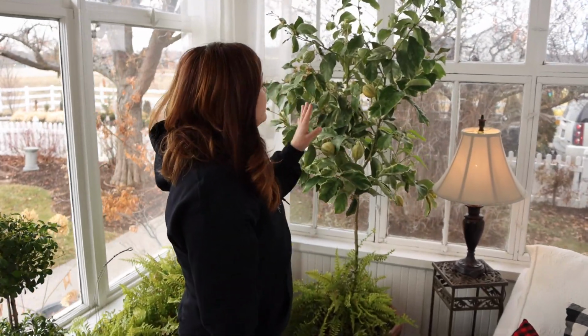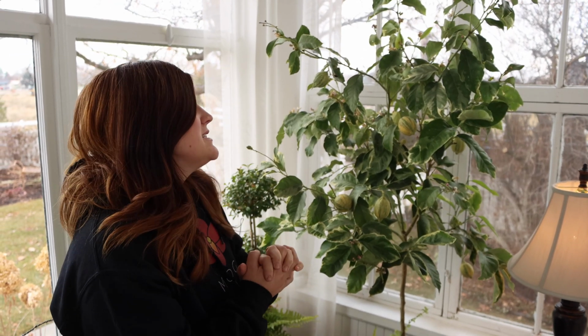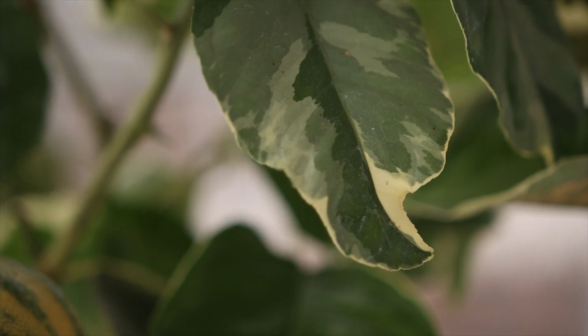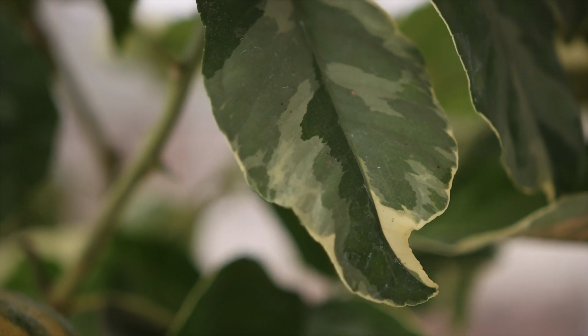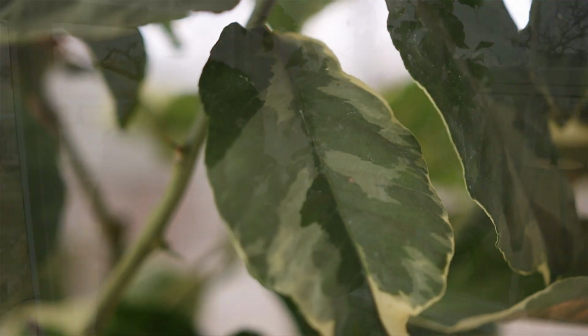Right here, I've got another lemon tree. This is called a pink lemonade lemon. I have never tried one of these, like I've never tasted one, but I've seen them for sale in the grocery store. I chose this plant because it's pretty. The leaves are just gorgeous. Look at the colors. It looks like green camo. There's like 3 different colors of green and then cream around the edges. And I just thought it had such a beautiful soft appearance to it.